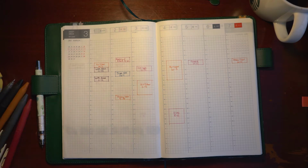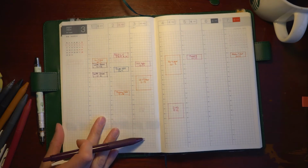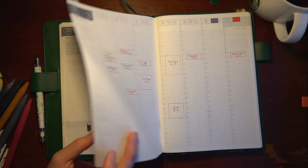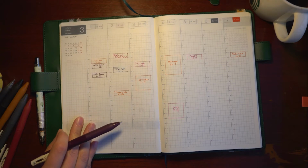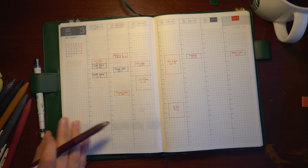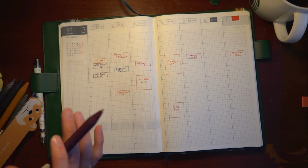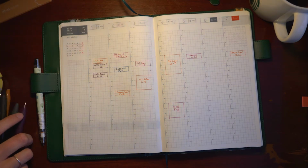However, ooh, there's a hair there too. However, an extra step that I want to take that I haven't really been doing for my past weeks here is adding up how many hours I spend doing what that's set in stone. So then I can figure out how much I should add to stuff that I don't necessarily have to do, but I should do. So I'm gonna actually do that in pencil.